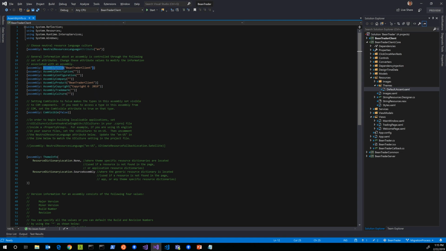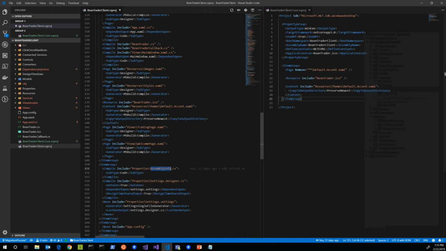And these assembly level attributes are auto-generated in .NET Core based on properties in your project file. So we can run into an issue here because these attributes will conflict with the auto-generated ones. Now, if this was a new project, it wouldn't be a problem because we wouldn't have assemblyinfo.cs. We would just set properties in our CS proj to define those values. But in this case, it does become a problem.